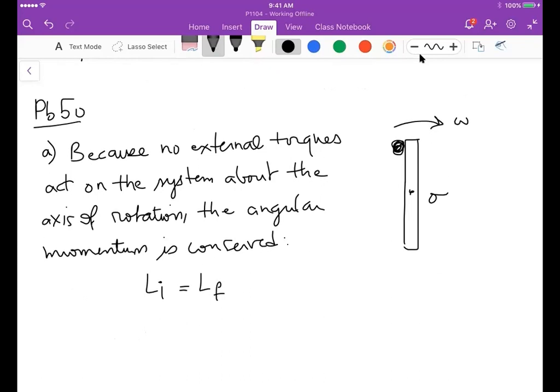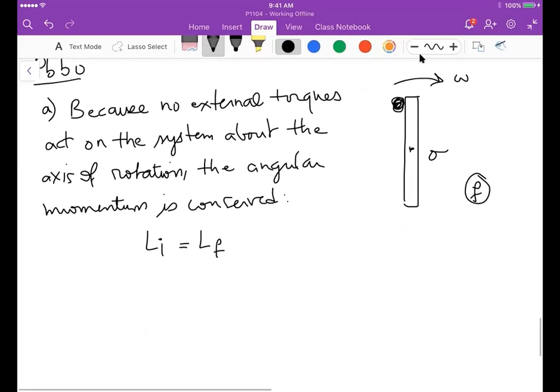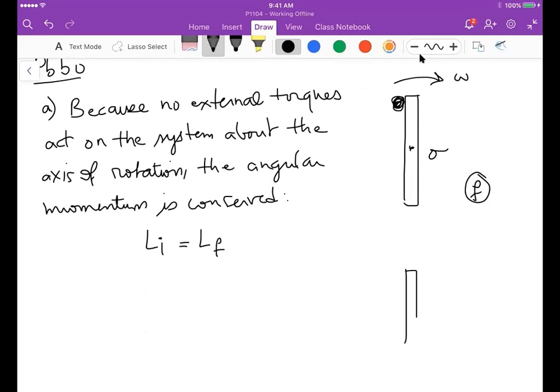So if we consider this to be the final configuration, the initial configuration was when we had the road here, this is the point O, and the particle was just before, right before touching the road and sticking to it, okay? So we have to determine L initial and L final. We know that the angular speed omega figures in the final moment. This is the initial moment, that is the final moment. And so let's do it.